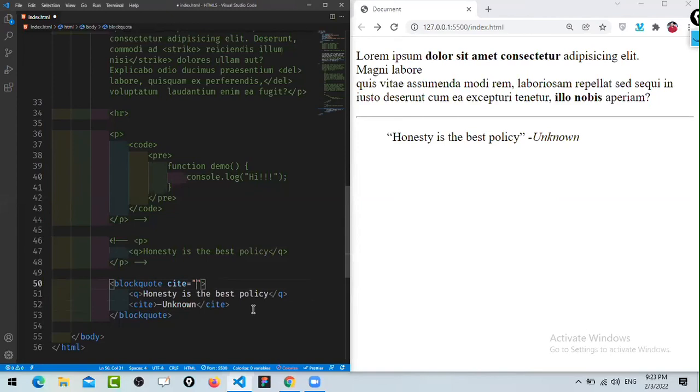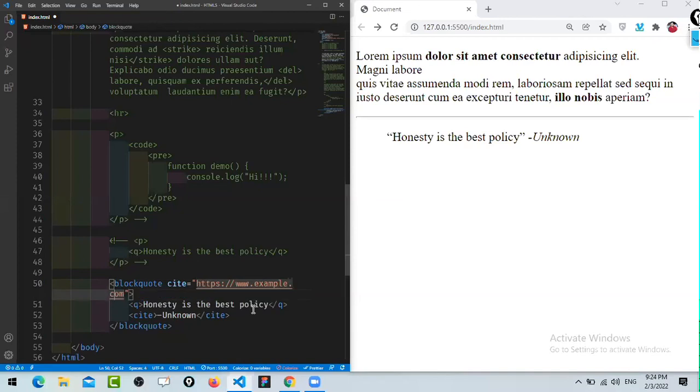So in our case, let's say I'm writing https://www. and I'm giving simply one name here. So here you need to pass the information from where you are taking this quote in your web page. So you can use this one.